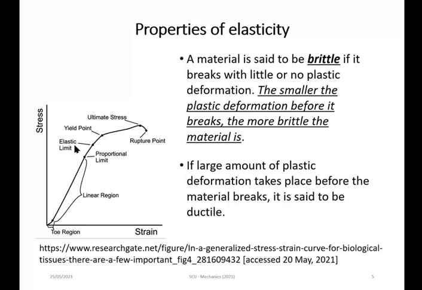Now let's look at another important feature about the stress-strain graph, or the force extension graph. There are these terms that we can use to describe materials: brittle, and then how do we call it? Ductile. Yes. We say a material is brittle if it breaks with little or no plastic deformation. Thus, if a force within the elastic region or just beyond the elastic region causes the material to break, then we say the material is brittle.